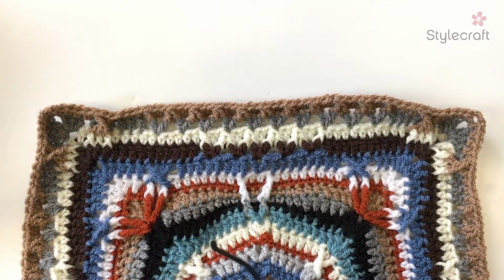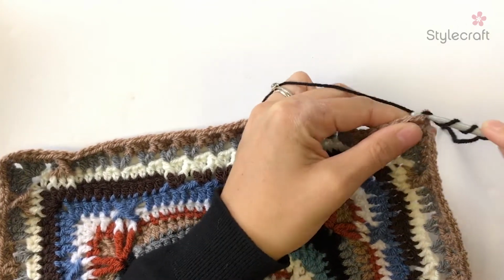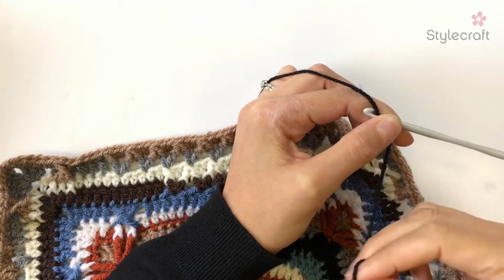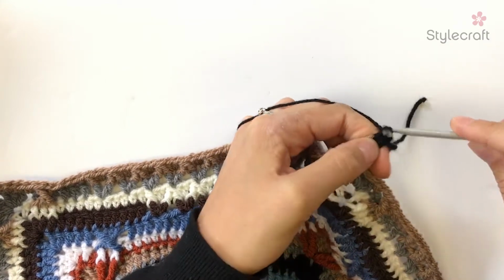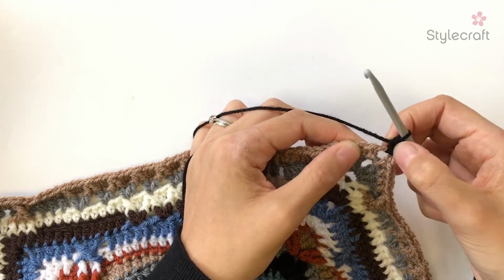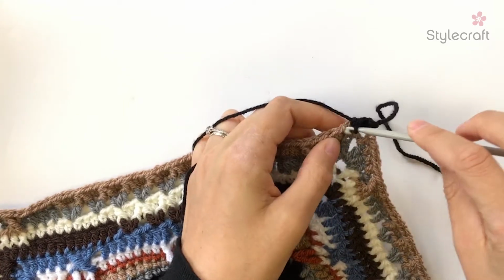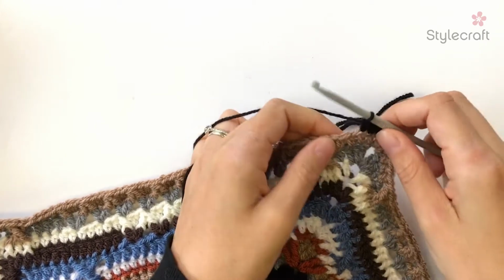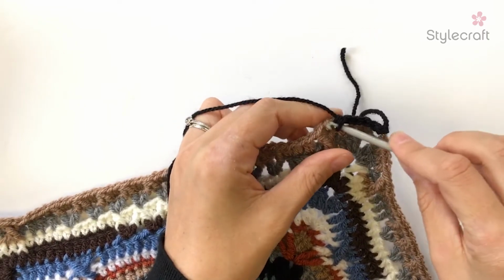We're going to join with a standing DC to any corner space. And we're going to chain 2 and work another DC into that corner. And then we're going to miss the first stitch and work a DC into each stitch along till the next corner, where we'll work a DC, 2 chain and a DC.